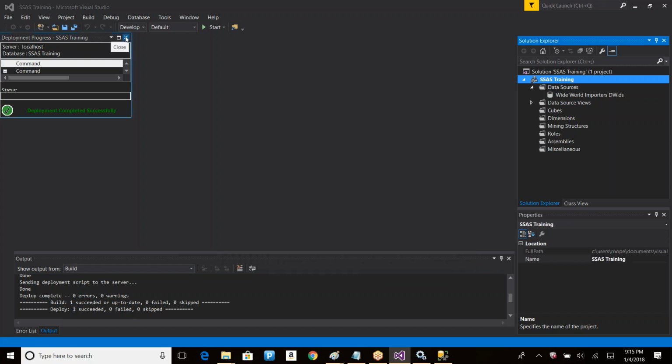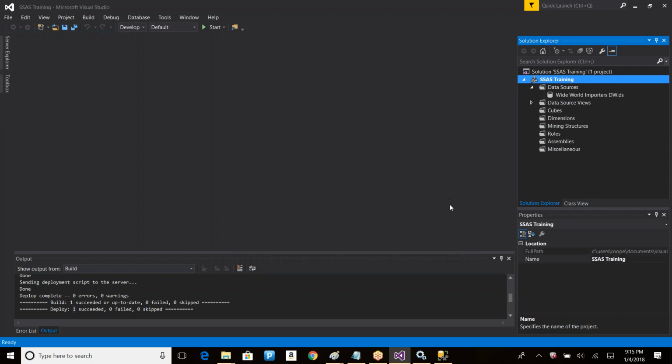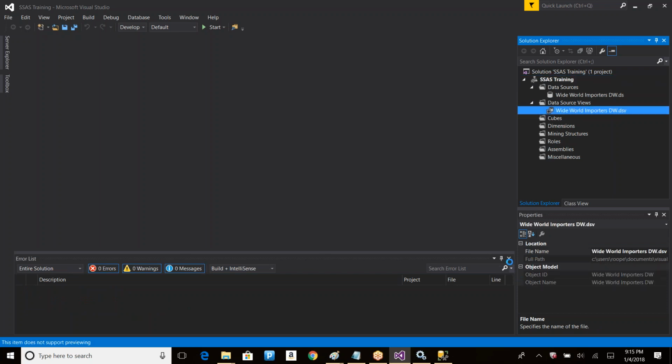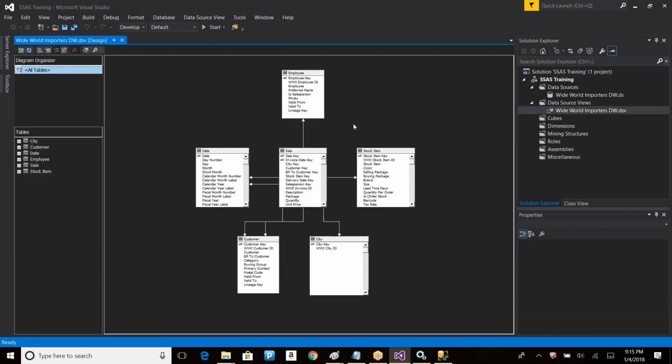That creates your data source view, and you can see a beautiful star on your screen. Is it created or still creating? You see a beautiful star, right? So the central table is sale, which is your fact table, and all the related tables are sitting on all the sides of the central table.